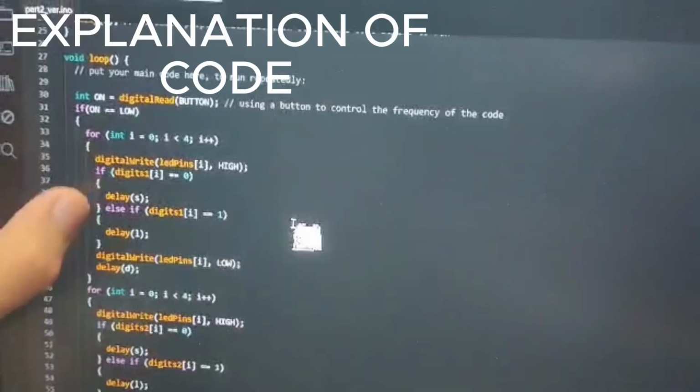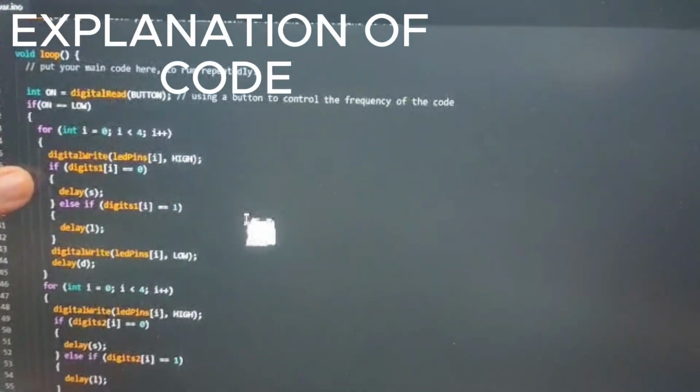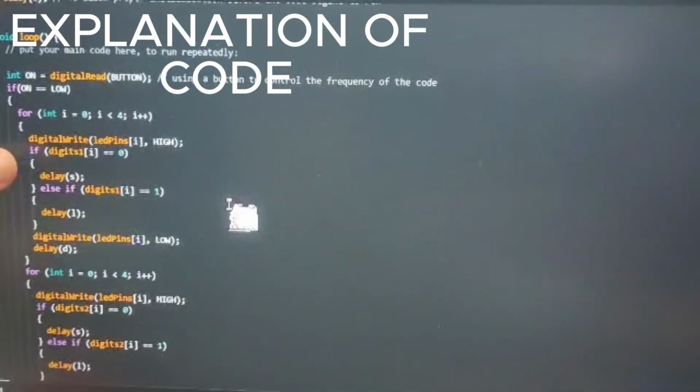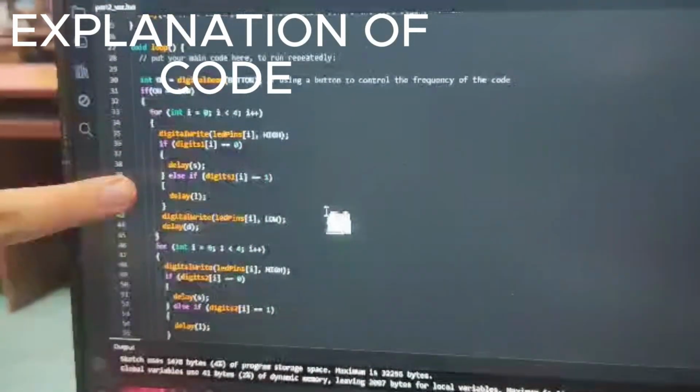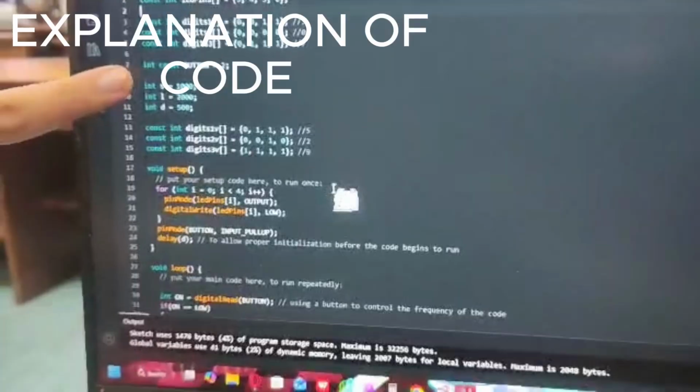So for example, if it's 0, it's going to blink for 1 second, and if it's 1, it's going to blink for 2 seconds, which is already declared here. Here's the demonstration.